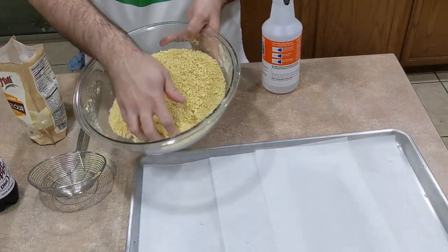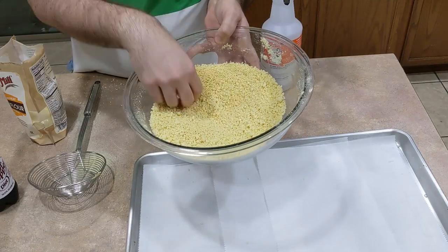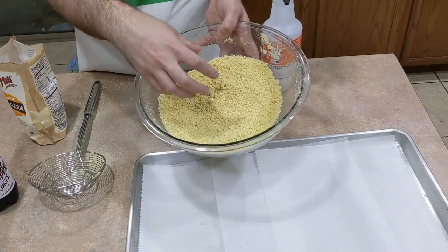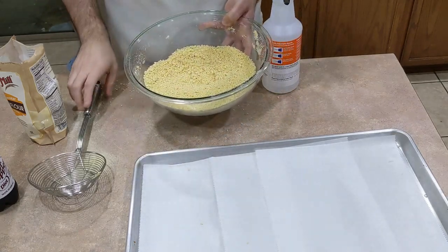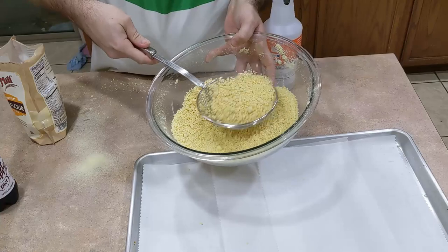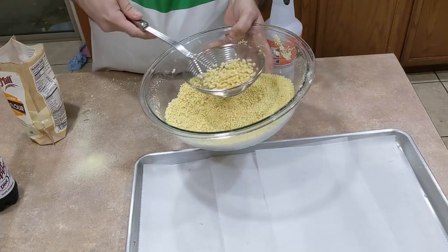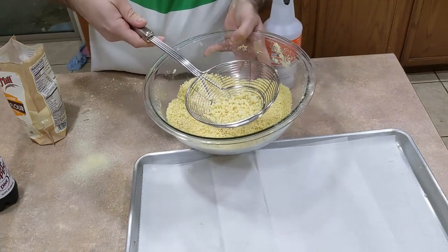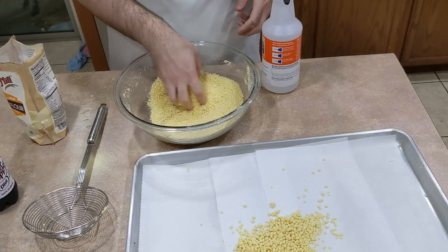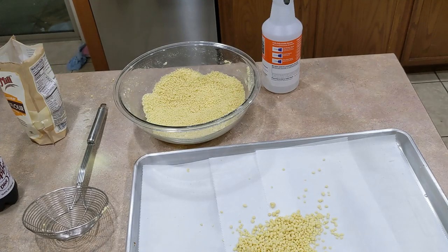It's really starting to look like little pearls, but the problem is you have some bigger ones and some tiny ones. If you keep going you'll get really big ones and then normal size ones. So once you're happy with the size, I'm going to use a spider strainer, scoop it up, roll it around, and keep the ones about the size I want — put them down on my baking sheet. Then get back to spraying and adding more, and keep transferring over until it's all about the size you want.